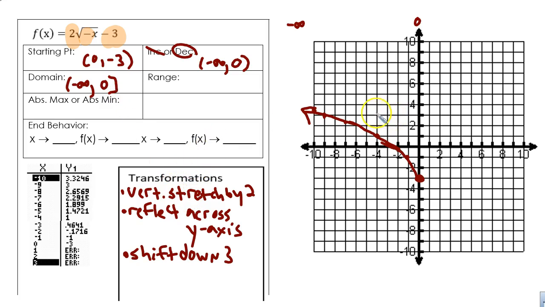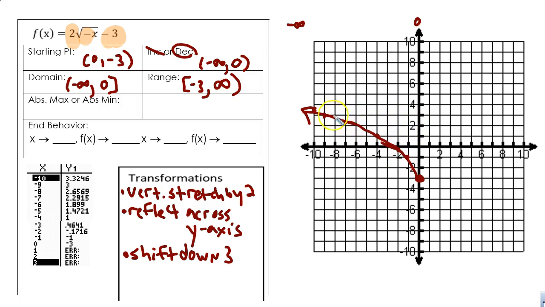Our range, we have y values. Remember, range is bottom to top. Whenever you think about range, you've got to start at the lowest point. Our lowest y value is -3. And we have y values forever on this function. As I go up the y-axis, I have a y value on the function. As high as I go on this axis, there's a point on the function somewhere that has that y value. So up towards positive infinity. I know it's increasing to the left, but we're talking about all these y values that get higher and higher as we go up the graph.